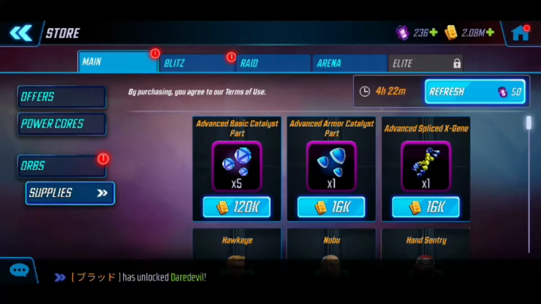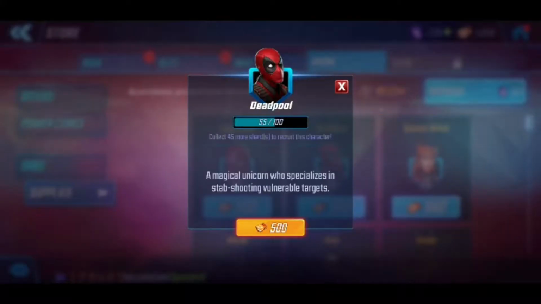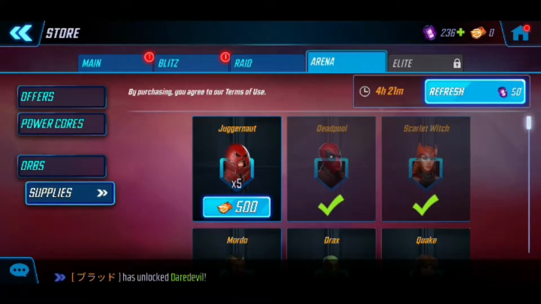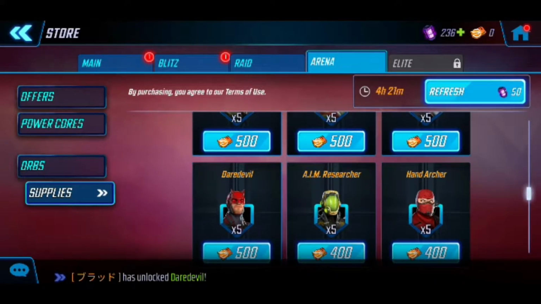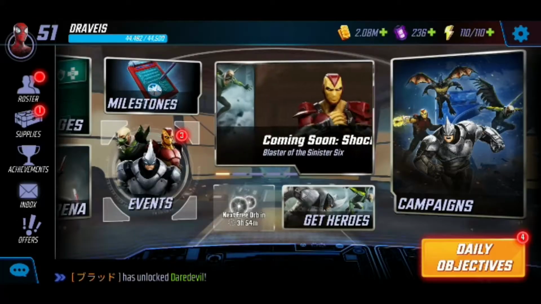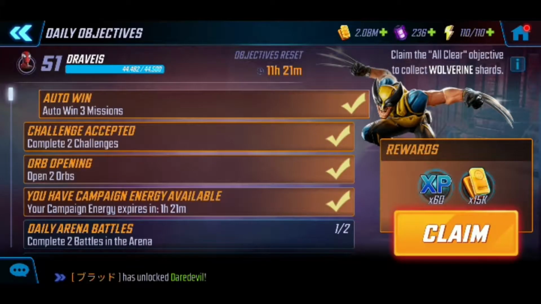There's another ad. You go to supplies, arena. Up in the upper right hand corner, you've got the arena credits, so you can see who you can buy with those. I'm going to buy some Deadpool and Scarlet Witch shards, and we're good to go. I don't have enough to create either of those characters yet, and I haven't unlocked them yet. And I've been at this for a little while. You check your daily objectives. You can claim these.